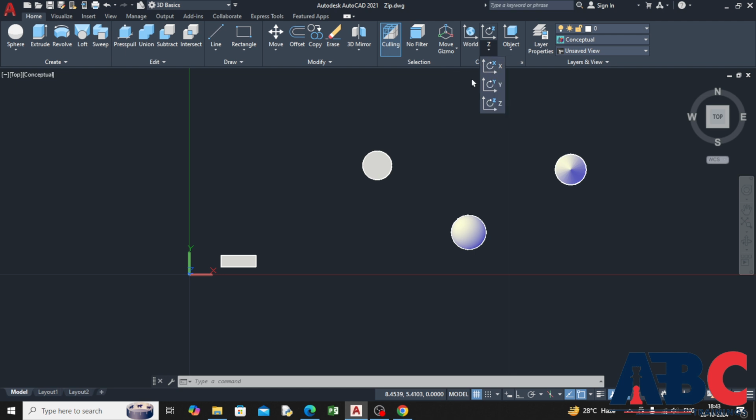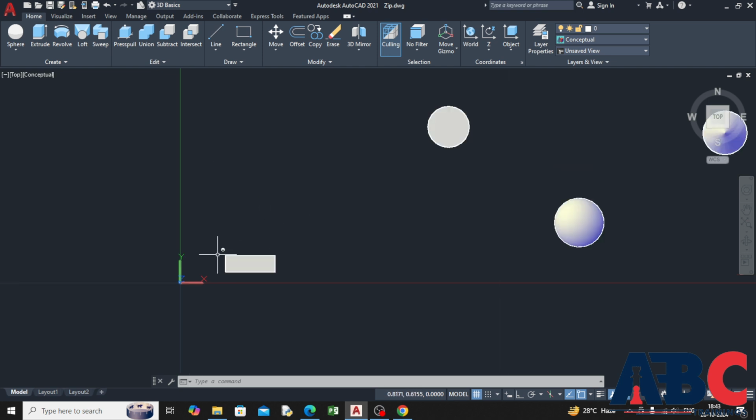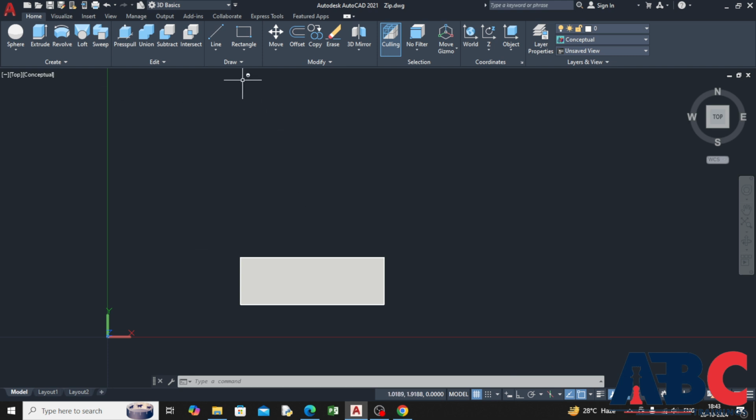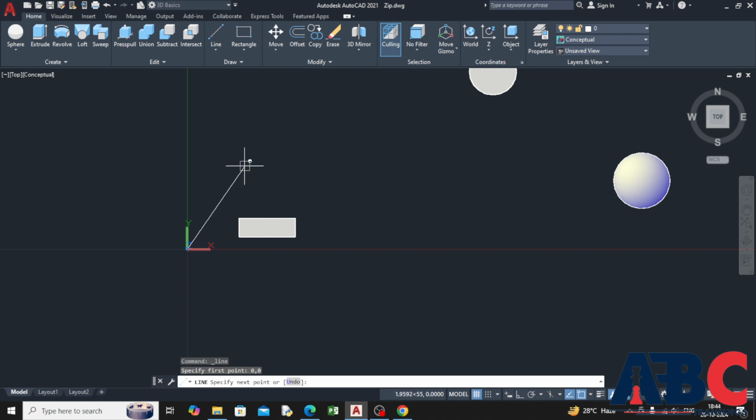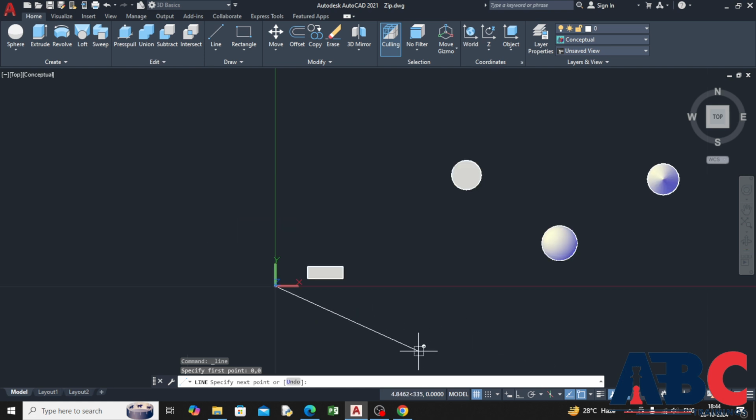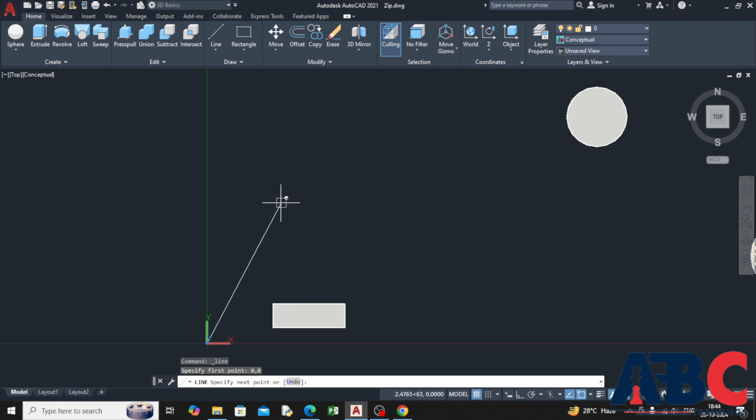First I will tell you what coordinates are. The coordinates we are using similarly in 2D and 3D, I will tell you. The first is line, 0 comma 0, enter. See, this is the 0 of my whole space. This is negative, this is positive, this is positive and negative side, and this is negative and positive side. You can see the coordinates are changing, that's why I have to tell you this.